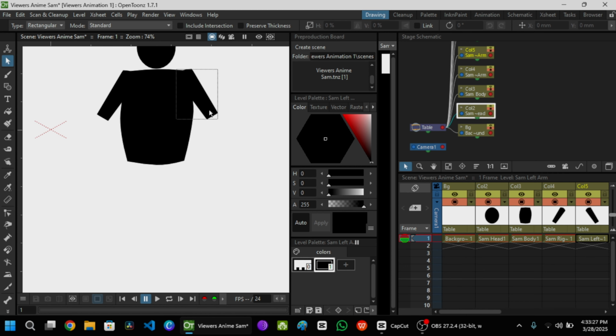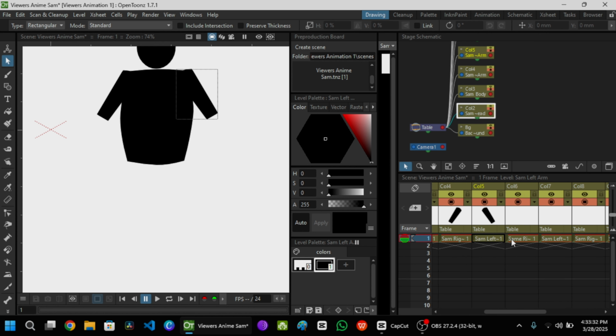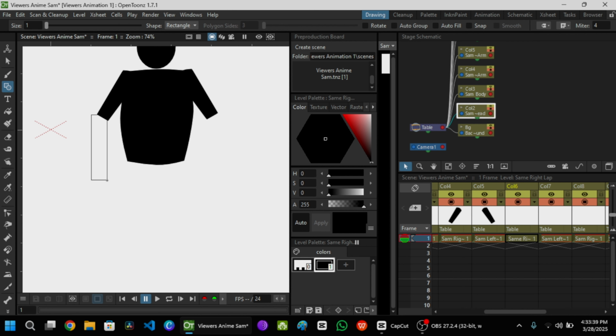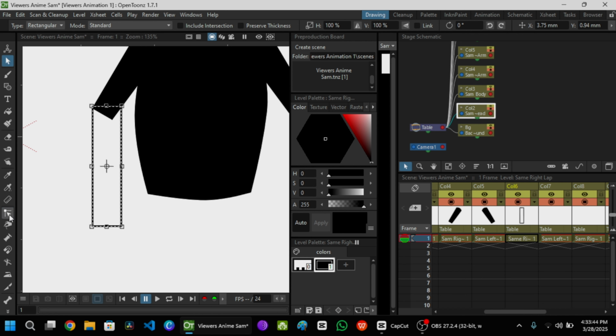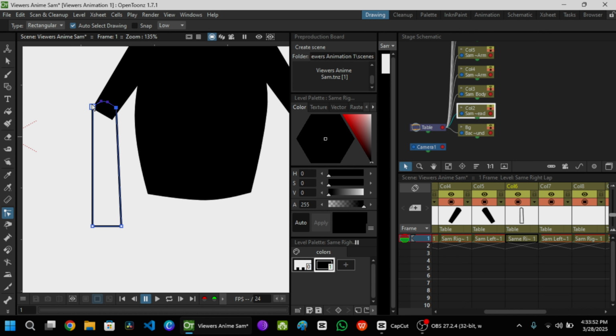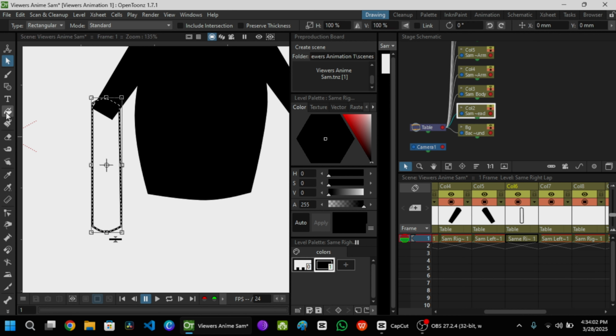Okay, so the next thing I want to create here will be the hand, right? So click here. See, same right hand down. Click here and down. So I'm going to use this one again and I click here. I hope you guys are having fun as we are about to conclude our animation.